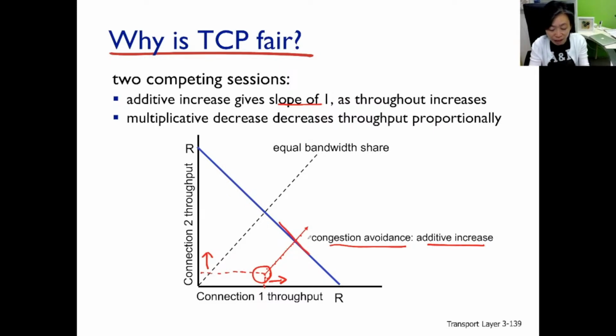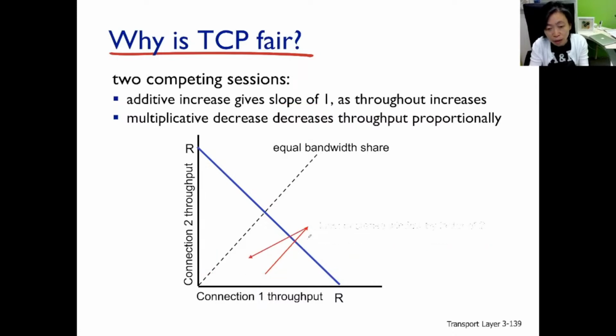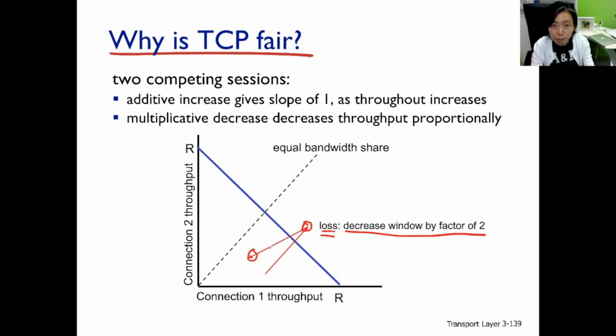Now, as it goes beyond the blue line, this is beyond the network capacity, and we'll begin to see packet drop. And what we'll see next is the two of them reducing the throughput to half of the value here. Connection 2's throughput drops to half of it, right down here. Connection 1's throughput drops to half of it, right down here. So having a loss, decrease the window size by a factor of 2, and that takes us from here down to here. So this is the current throughput of connection 1 and connection 2.